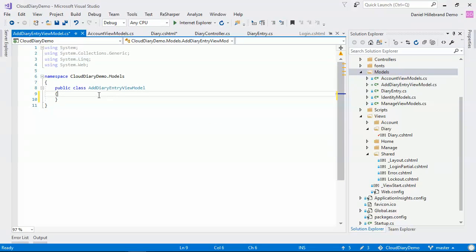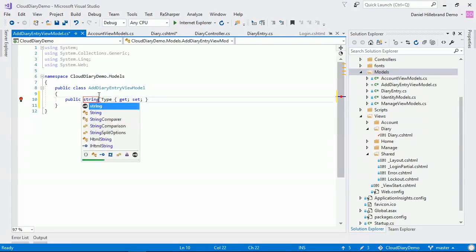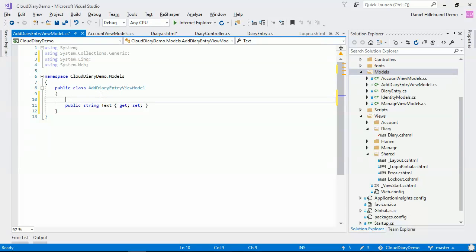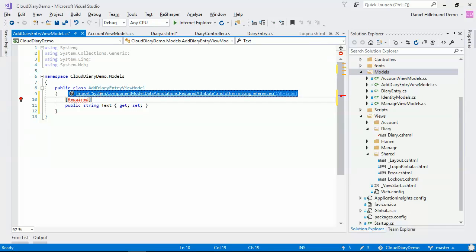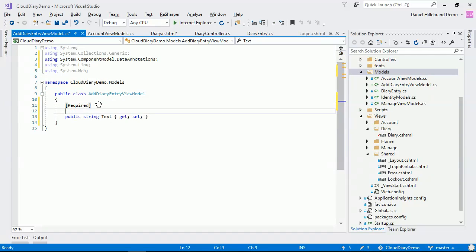At this moment, the only field we need is a text field. So let's create a text property of type string and add some attributes to it. So we add required. Okay. We have to add the corresponding namespace. We also want to limit the length of the text that can be entered.